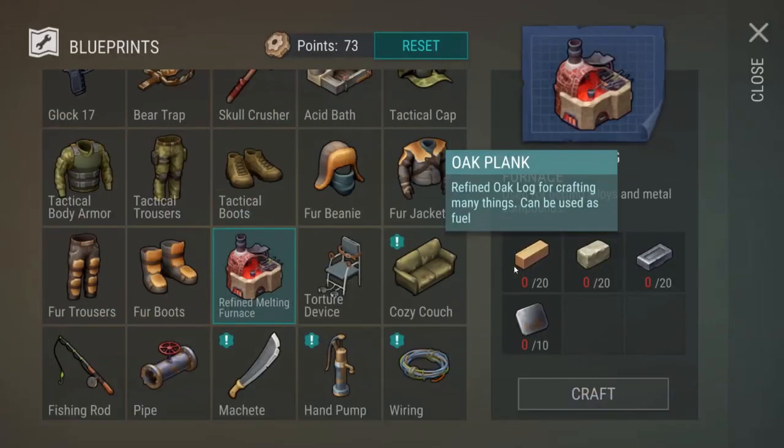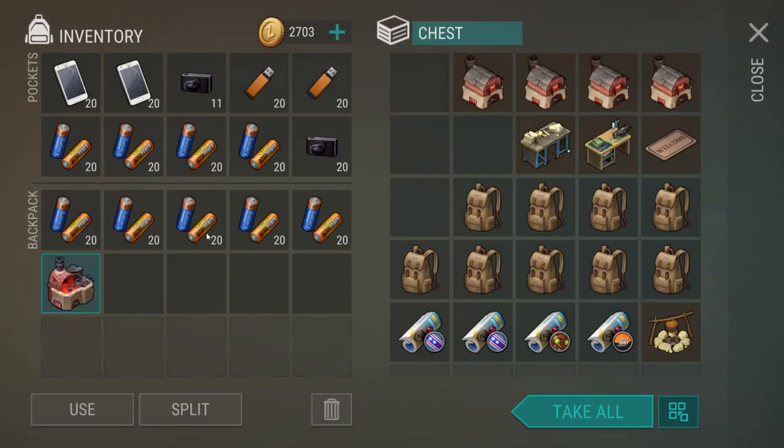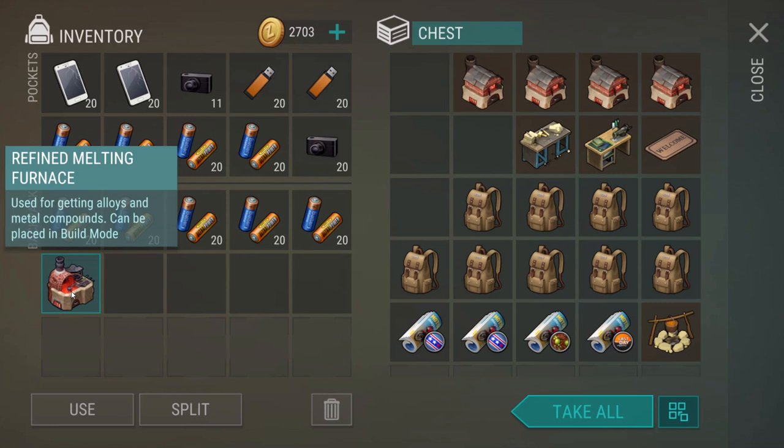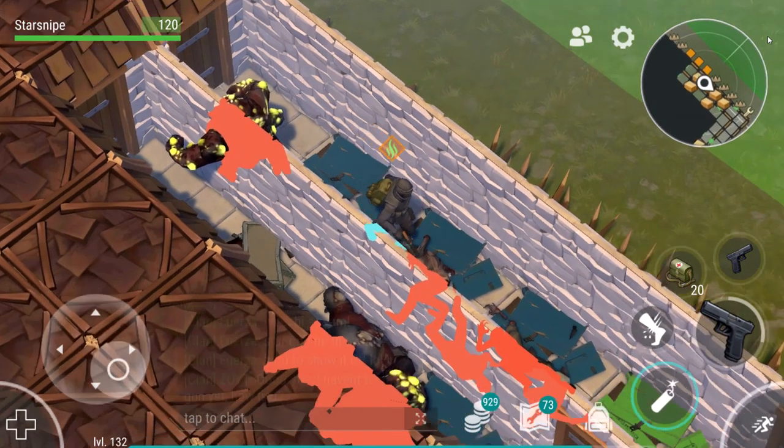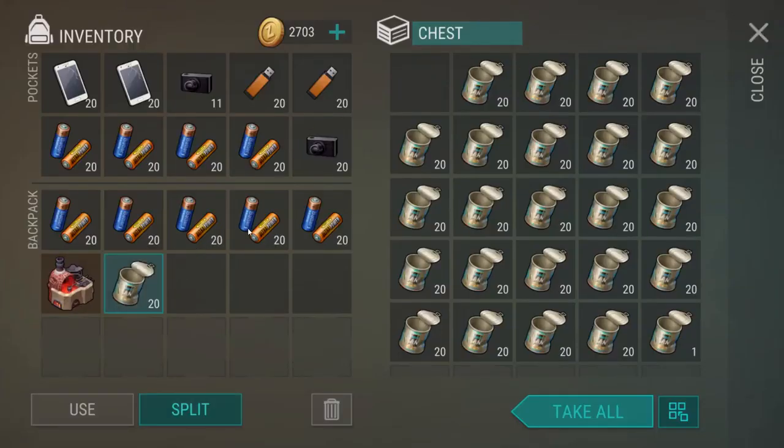Because those require a stack of oak and some metals. So actually, I will be taking that with me. Because who knows? Maybe one day we'll be able to place another one. Or in the theme of today, we might be able to place one over at our outpost, since that is going to serve as an extension of our base. So hard to argue with that.